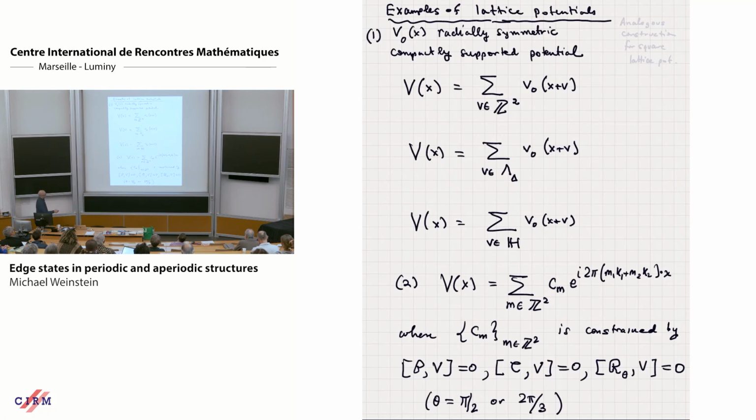So here's a general Fourier series of a periodic function in the plane. If K1 and K2 come from one of these lattices, there'll be constraints, of course, on the Fourier coefficients given by these conditions, and one could write those down. And there's a connection between these two descriptions. I can always represent these as Fourier series, and that's really what the Poisson summation formula is about. It takes you between these two descriptions.